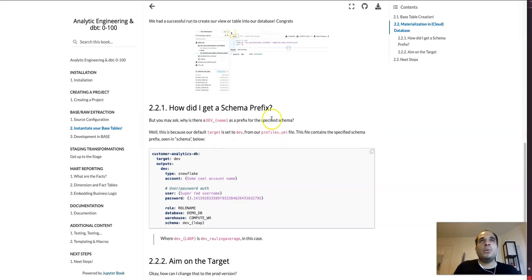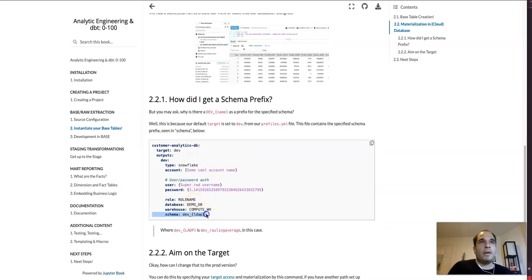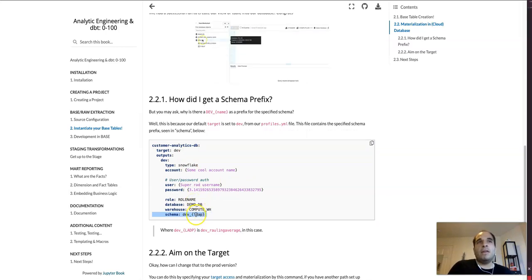We go into our profiles YAML file that I mentioned before and see right here, schema, dev_name. Here I called it LDAP. Either way doesn't matter. That's how we get that schema name created through dbt run. If you ever want a different schema naming convention, this is where you change it in that profiles YAML file.